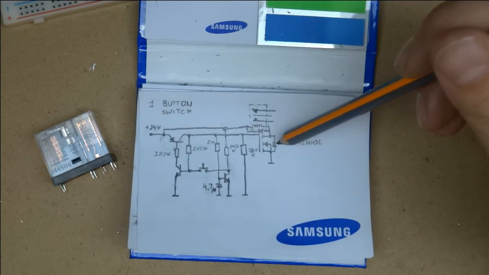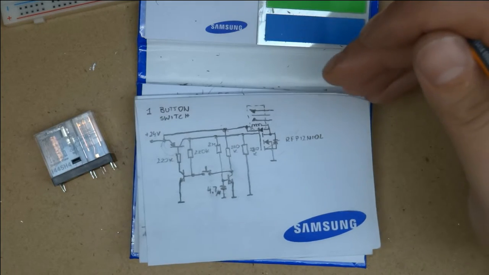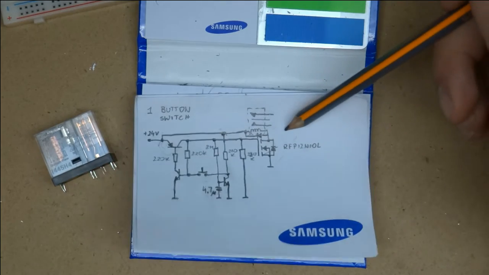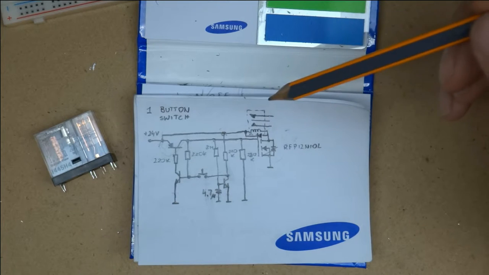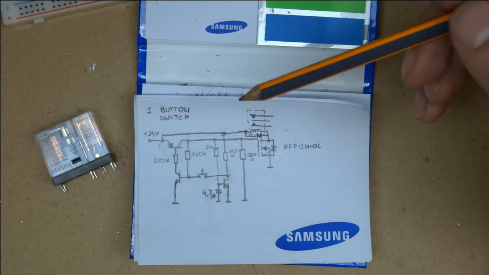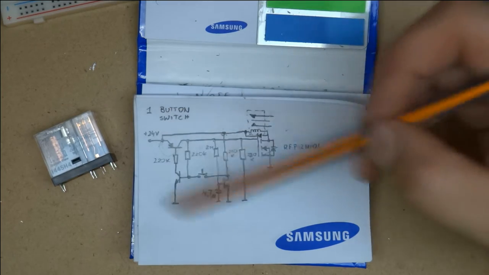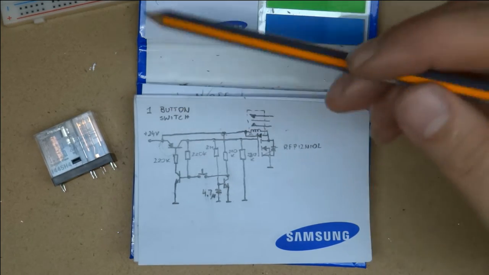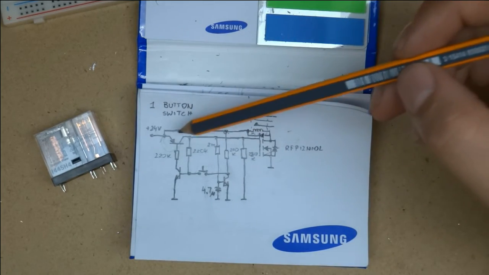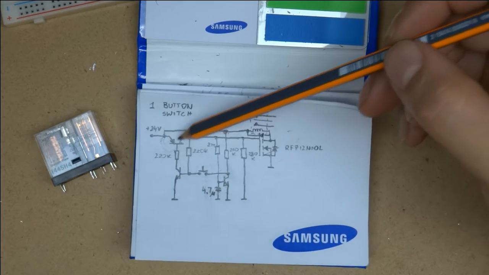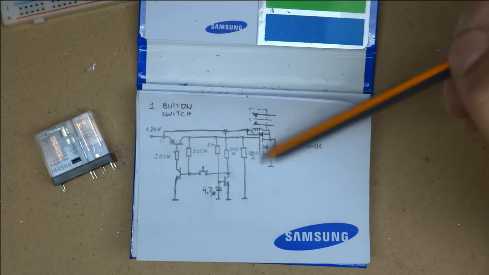This MOSFET at the end is a huge overkill, it's an RFP 12N10L. It's a big MOSFET that will handle quite a lot of current and voltage. It's overkill for this situation, but I just have a box of them so I figured I might as well use it. The rest of the circuit is pretty much similar to what was discussed on EEV blog, with an exception that they had a MOSFET here. I've just replaced that with a PNP transistor that in turn drives the big MOSFET.